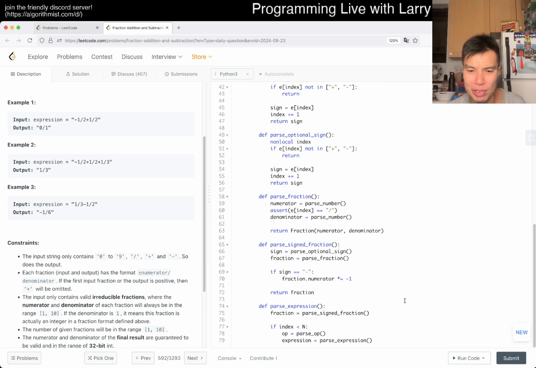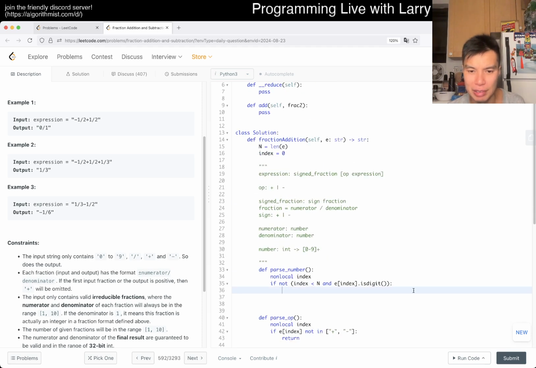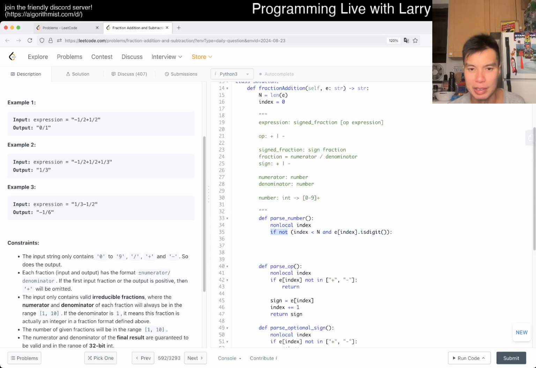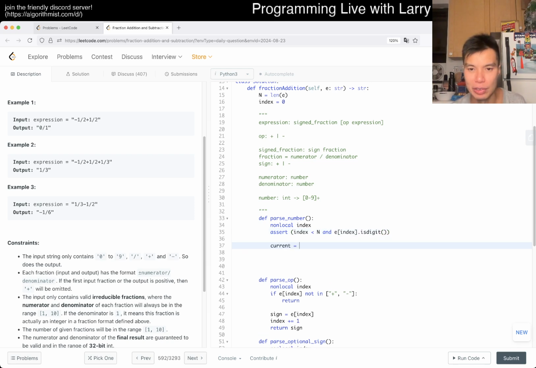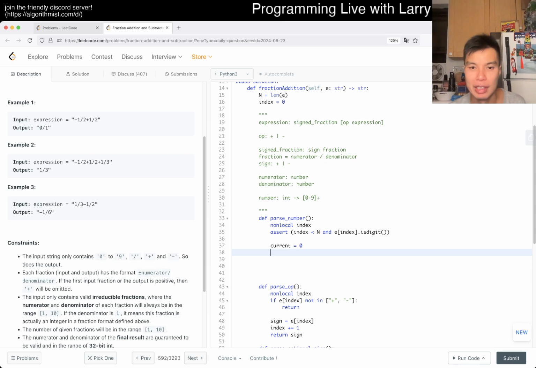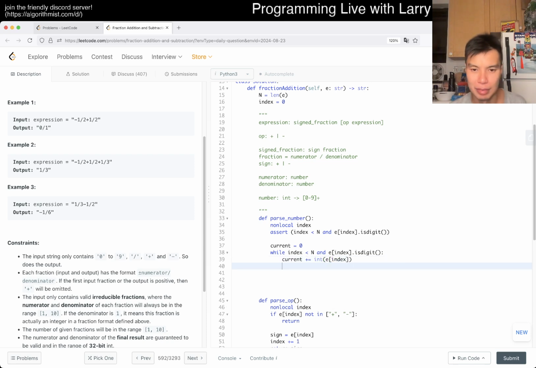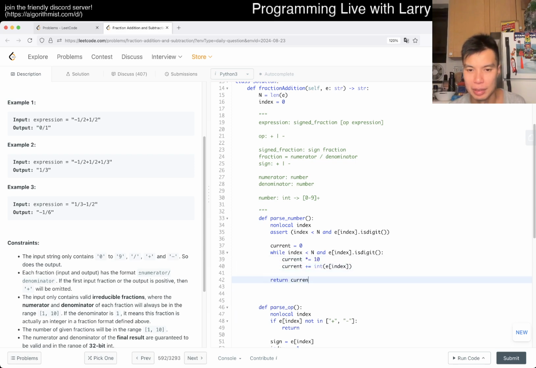Actually, I guess this should flow, because in theory the way we set it up, it's not an optional number, it has to be a number. So we can just assert this is true, right? So then now kern is equal to 0, and then we just do a shift and add, right? So while index is greater than n and y of index is digit, oops, we add it by y of index. This is shift and add, not add and shift, so you know. Yeah, I think we should be good, right?